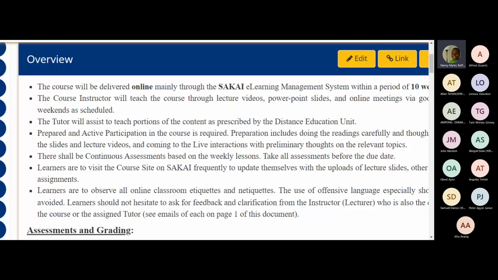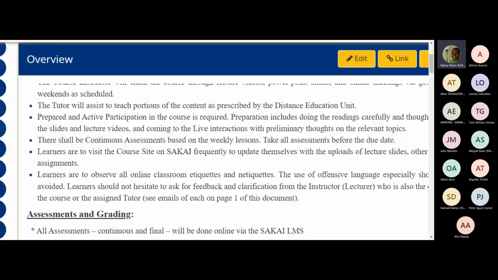Okay, so you would have to do your reading and go for your tutorial sessions. I think the tutor would take some of the slots. That's the arrangement: 6 for lecturers and perhaps 4 for the tutors, making 10 weeks. Okay, I want you to have a prepared, active participation in the course. You see, I'm doing a lot of the talking today because it's introductory. Subsequent weeks won't be like that.